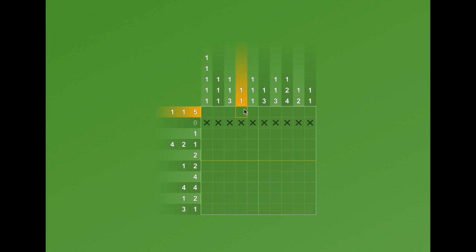Since this is 10 across, if we started here and did everything in a row, the end of the 5 would go to right here, the 9th spot. If we started the 5 here, it'd be 1, 2, 3, 4, 5.